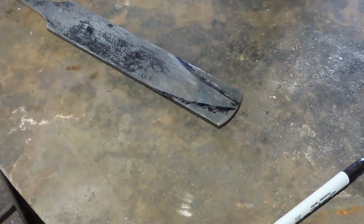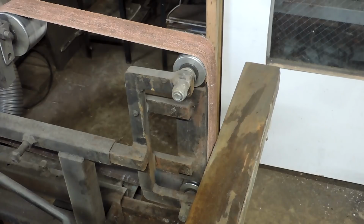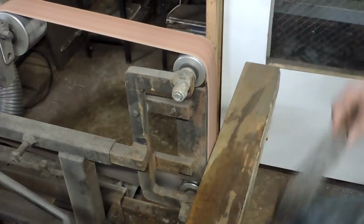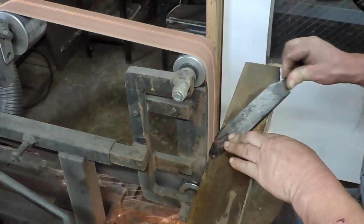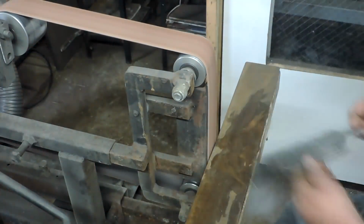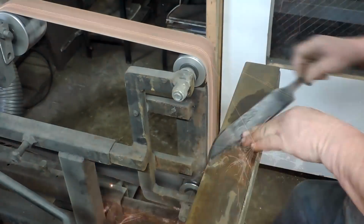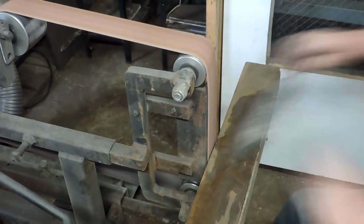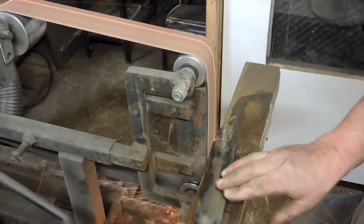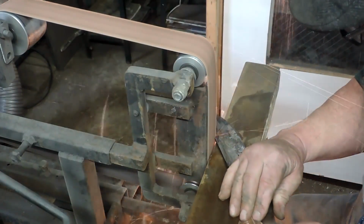Alright, we're going to cut all that away, and I won't bore you with that, so bling, there you go. We cut that away with the bandsaw. And we're going to do a profile shaping. Profiling, I heard that on a Stuart Smith video, as a matter of fact, that I watched recently. And we'll get this thing close to where we want it.